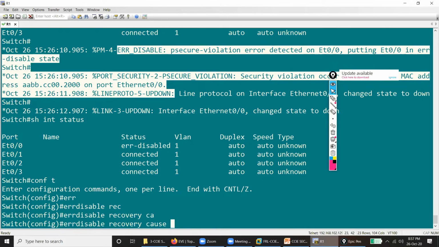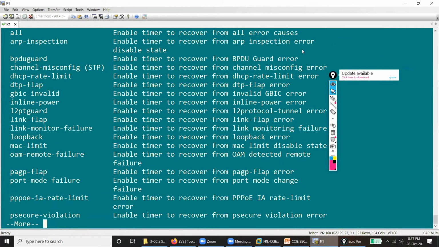So first you have to specify the reason for which this auto recovery should take place.